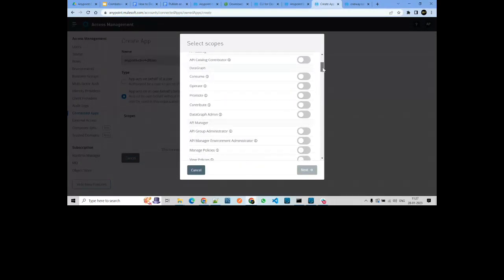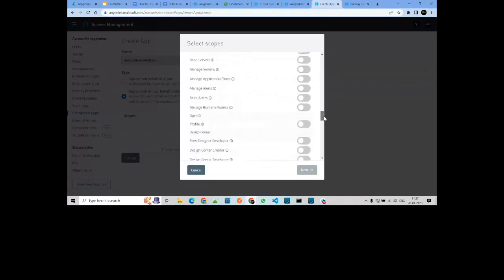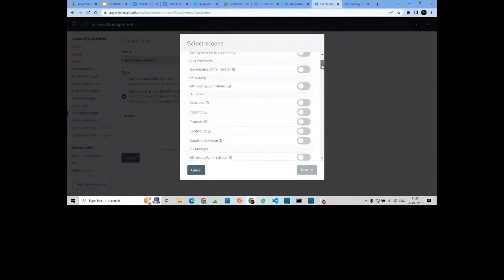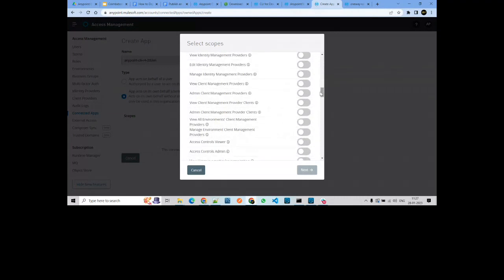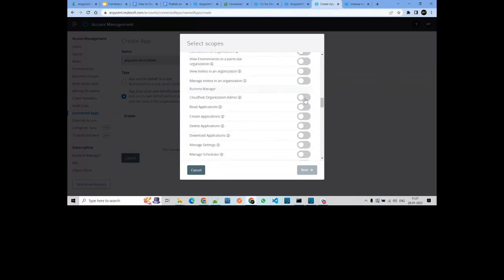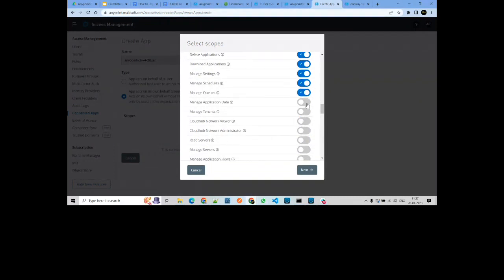Now I'm not going to select specific ones. You decide what permissions you want. Go ahead and select all your options. Basically, I will be selecting Runtime Manager. So you can go ahead and give all the permissions right now for your test case.